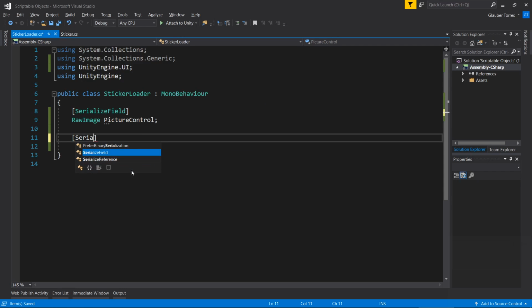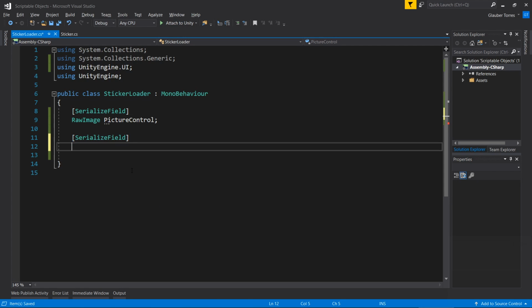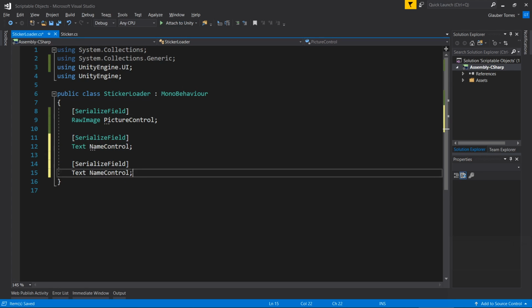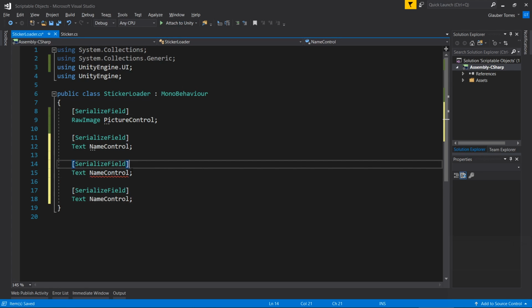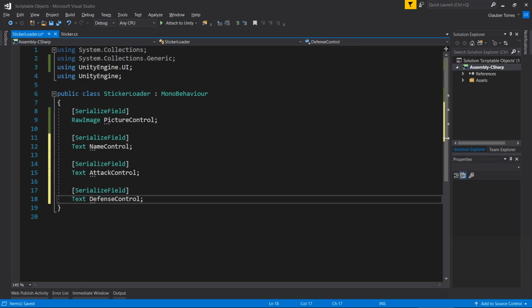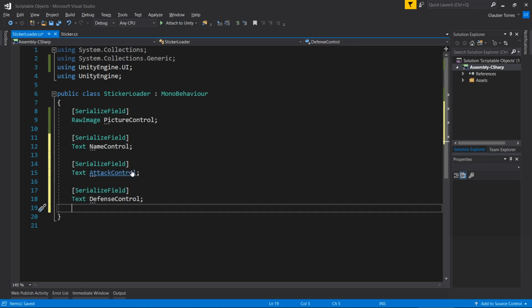So I'm gonna create again a couple of other SerializeFields. nameControl, and finally attackControl and defenseControl. Nice.